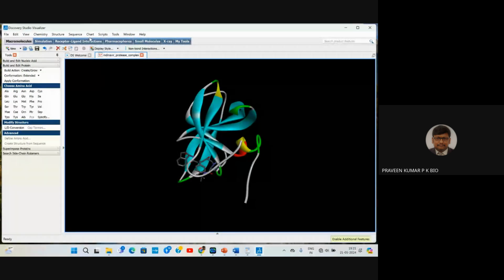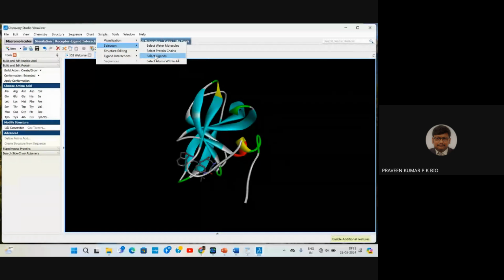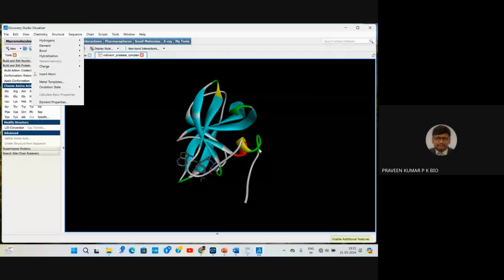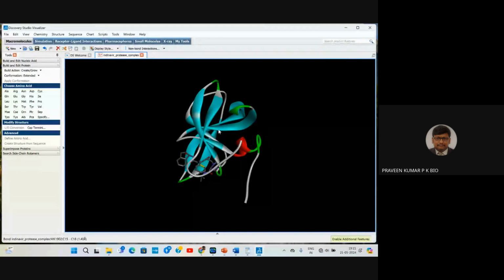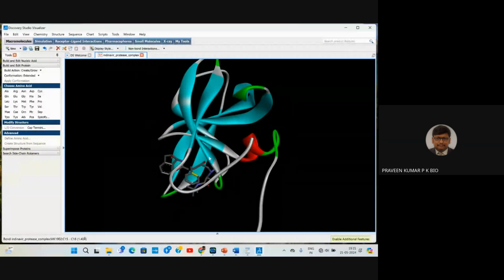You can handle everything using the mouse. Now let me take you to the docking analysis. The first step is to go to the scripts, selection, select ligands. Before going to this, I can also give you one more piece of information. I'm not getting any details about this protein, of course, we have the ligand docked with the protein. Yesterday when I showed, the protein I viewed in a separate visualizer, and the ligand I showed in a different window. Now if you see this, both are found in a single window. It means that the ligand is docked with the receptor.